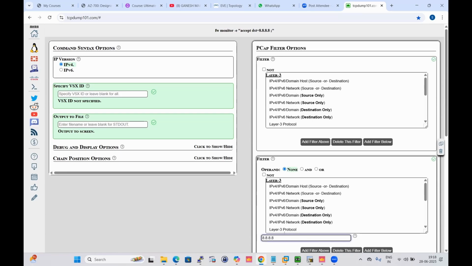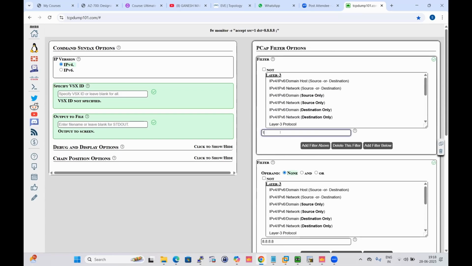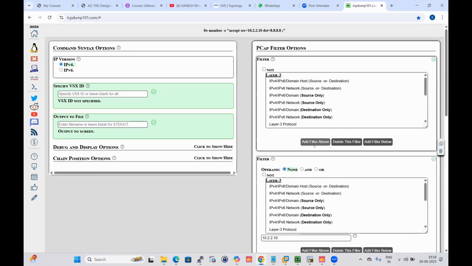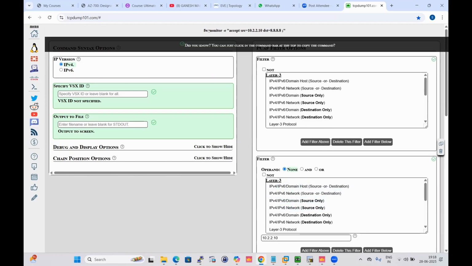I think we are missing something here. See, it has automatically created the command. This is the source, this is the destination.